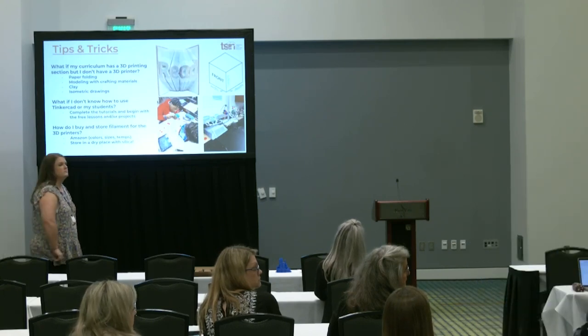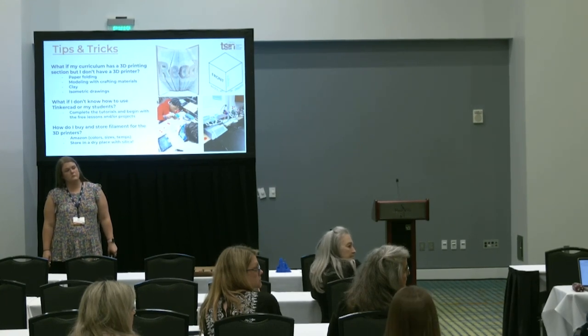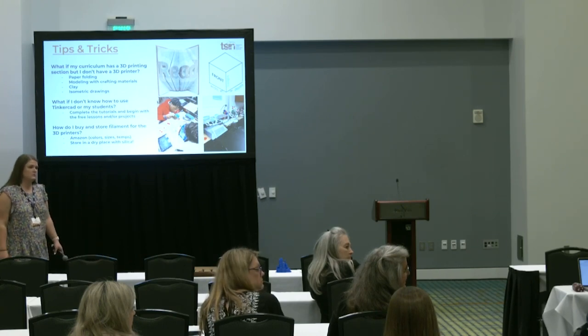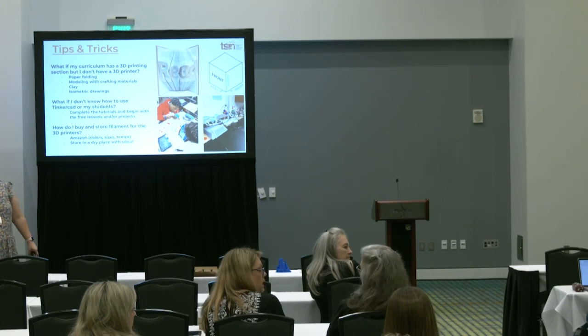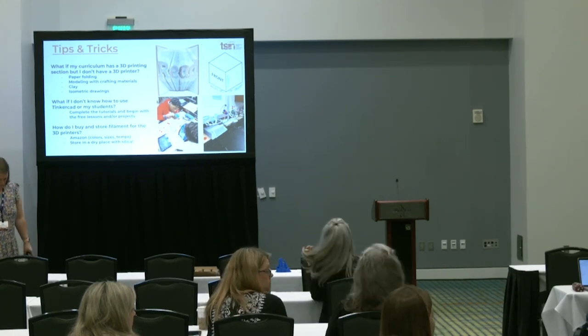That my students have printed — I'll think, 'this looks like it's going to be fine, I'll just have letters on the side or whatever.' And it'll just explode, and there'll be filament little frills everywhere — it won't actually stay on the object. So I have a feeling it has to do with the strength of the filament for different things. Maybe there's not enough integrity in how they have the letters attached.